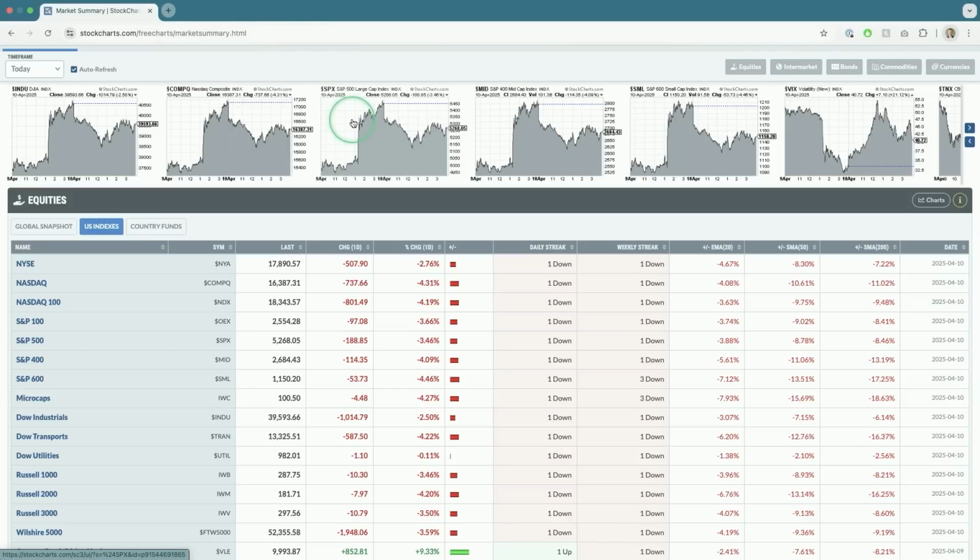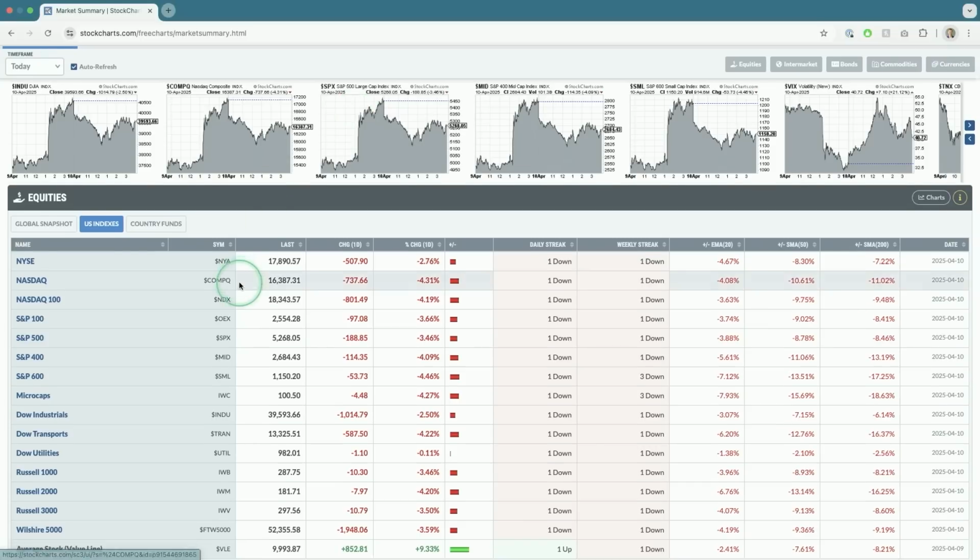Now, I'm going to pause there for a second because I do want you to know pretty much everything on this page is clickable. If you're wondering, can I click that? Chances are you probably can. And what we've done is we've spent a ton of time formatting all of the links, formatting all of the charts, making sure that everything on this page leads you to something that makes a ton of sense for exactly what you've clicked on.